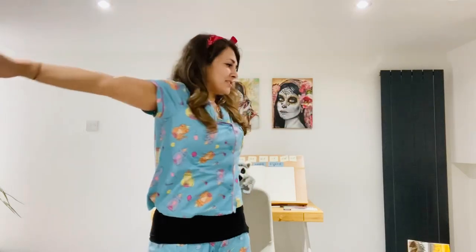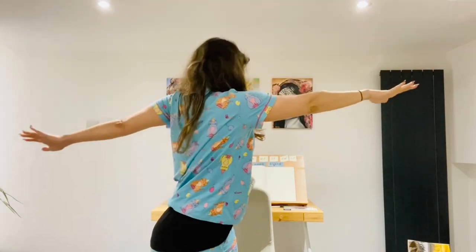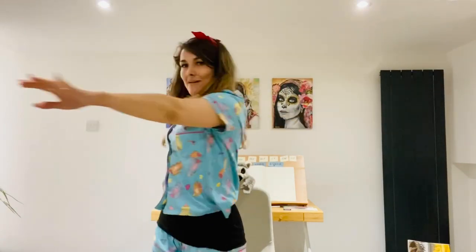Find a space in the room and let's stretch right up. Ooh, my shoulder just clicked. I must have needed that stretch. Stretch out, wiggle your fingers. Stretch to your left. Can you remember which way that is? How far round can you go? Be careful with your body though. And then back to the middle. How far round to the right can you go? And back to the middle.